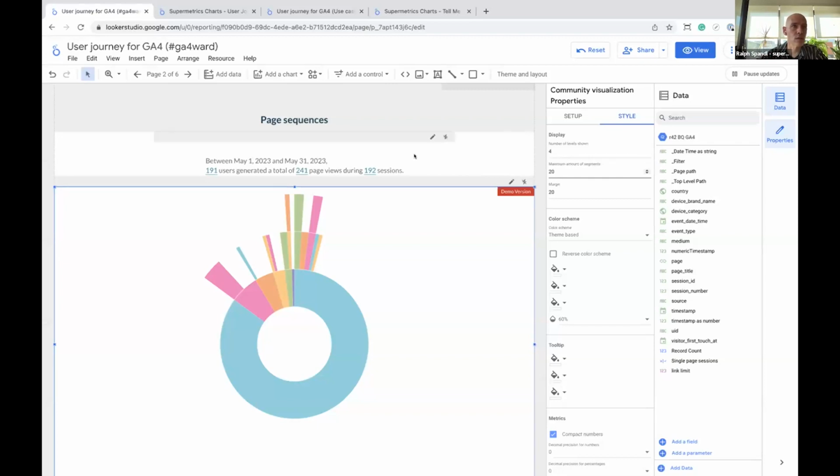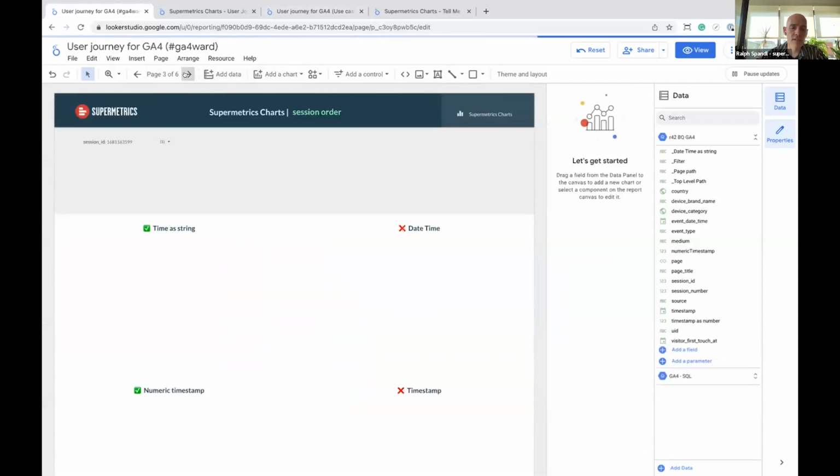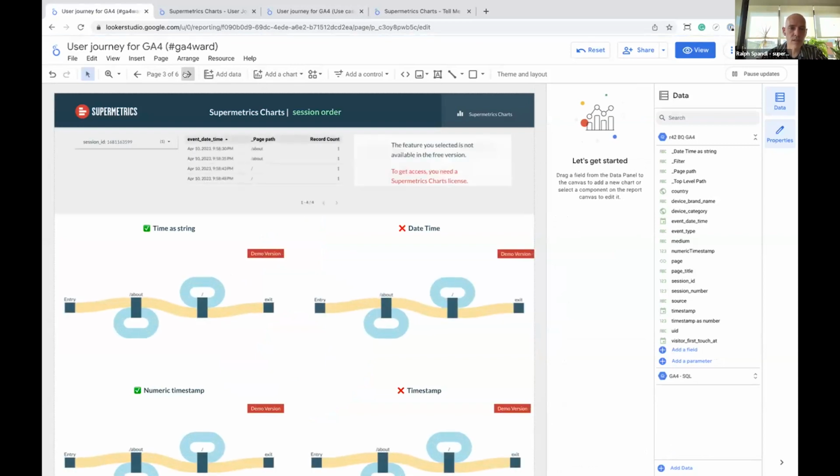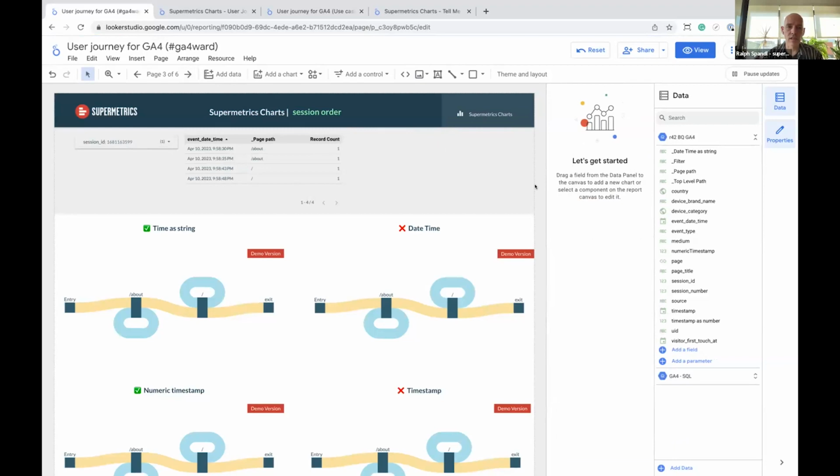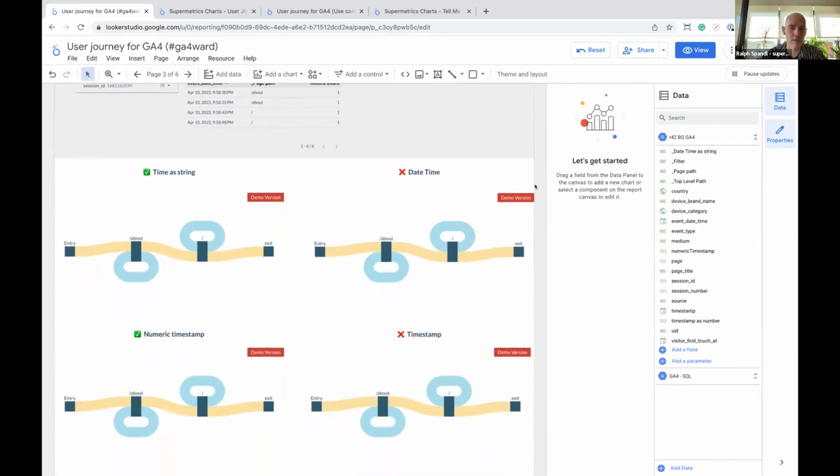Okay. So let me just see if I did forget anything. Yeah, now let's just look at the other pages that are in this report. So this is something I can probably skip. Until last week there was a little bug that when you loaded the report for the first time, it forgot the time, and then the order went out of range. So this seems to be fixed. So I'm not going to talk about this. I will know in about a week if this is really fixed or not.